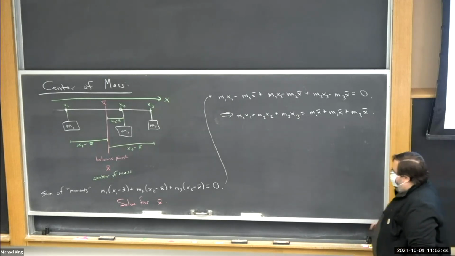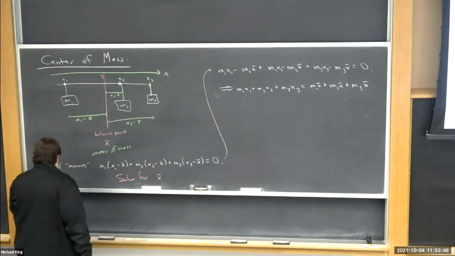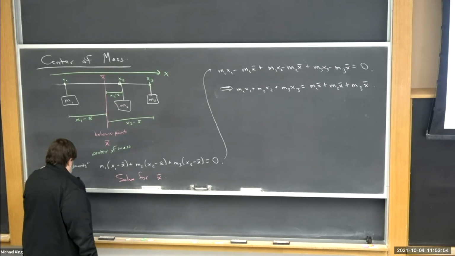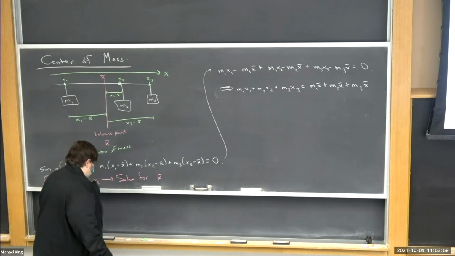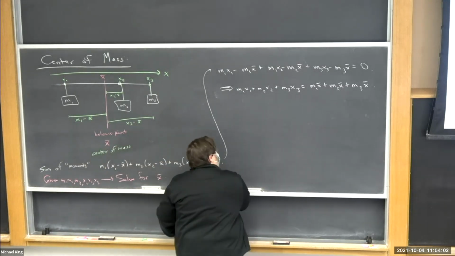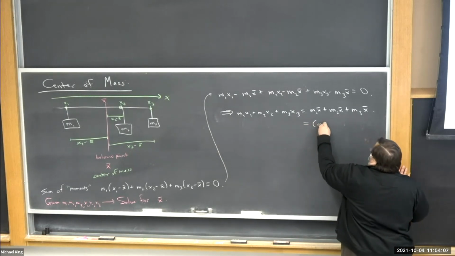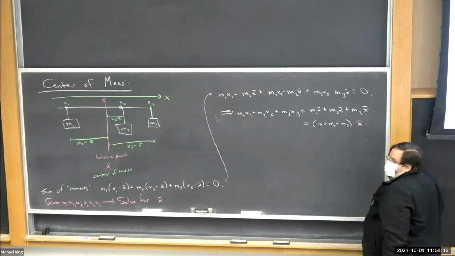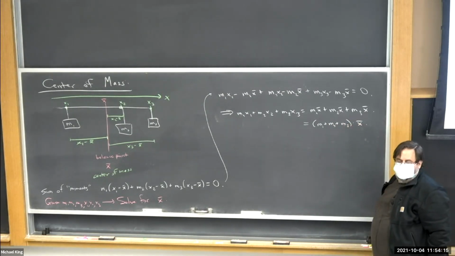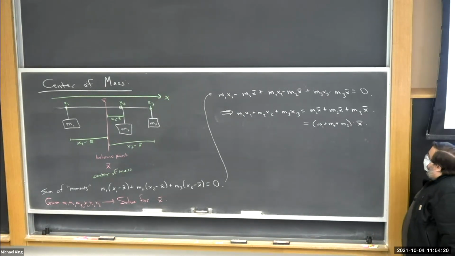So, right, we're given, maybe I should say that here, we're given M1, M2, M3, X1, X2, X3. And then we're solving for that. So the thing you could do that's nice here is you could then factor the X bar out of here, right? Right, just the right-hand side. You can factor out the X bar and then solve for X bar.